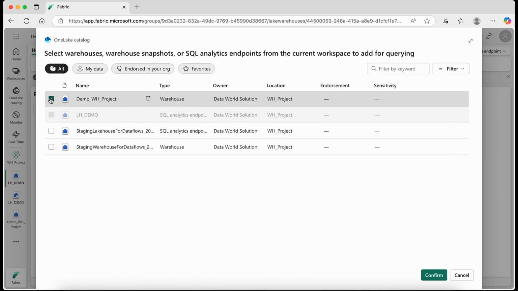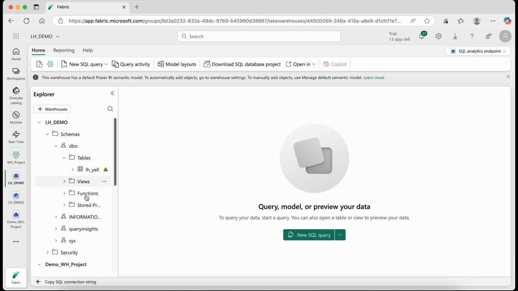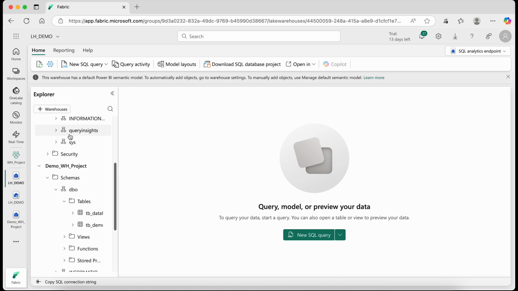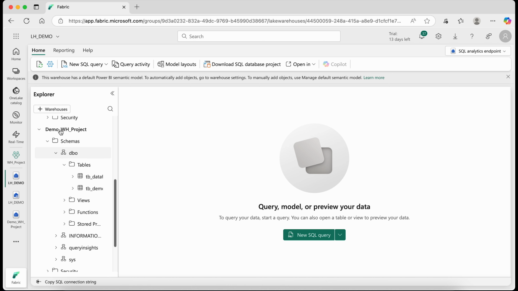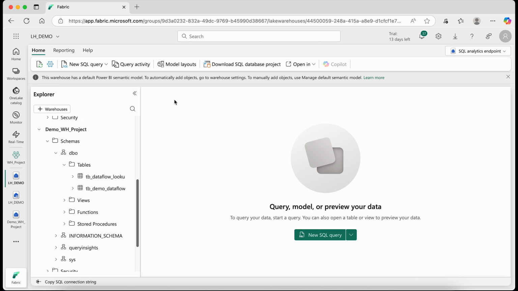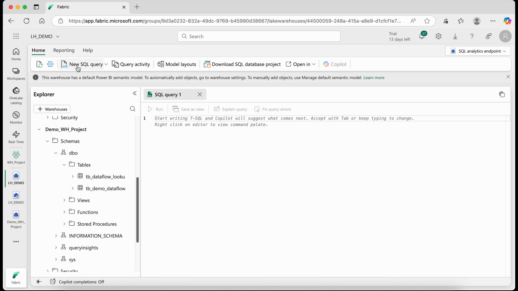Let me click on the confirm button, and now you can see in the lakehouse view you can also see the warehouse table. This is the warehouse schema and these are all the tables available in the lakehouse view. So again open the SQL editor, insert into canvas, and do the same query: select top 10 star from the warehouse table.